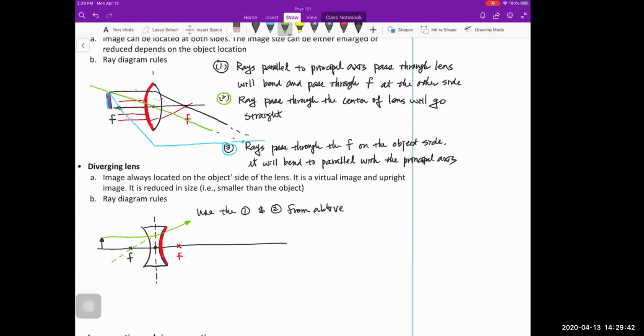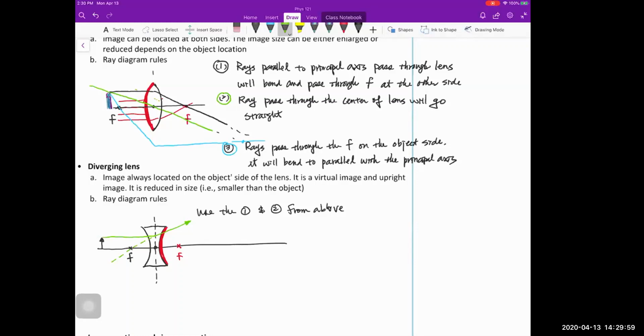So the way that you find the line is that you look at this way to find where the line extends to. Because if you look on the right-hand side, they all diverge, so it's not possible that you find an image on the right-hand side. The image has to be on the left-hand side.